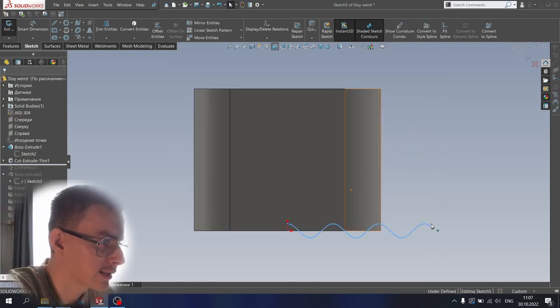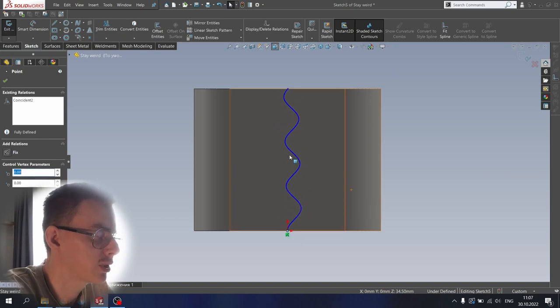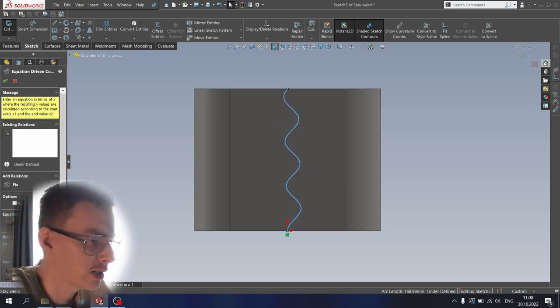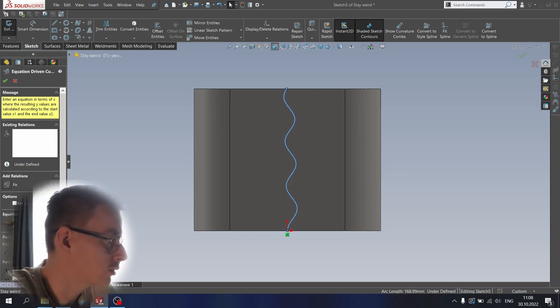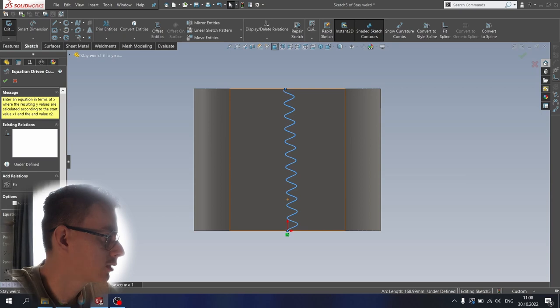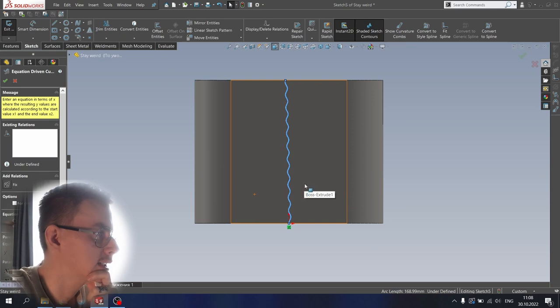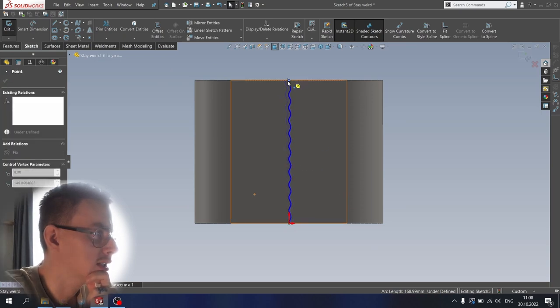Okay, now let's try to make it a little bit different. I wanted the line to be more, I can't find the right word in English for this, but let me try to show you. Yeah, I want it to be more quick and have more waves. Something like this. Simple and kind of elegant.